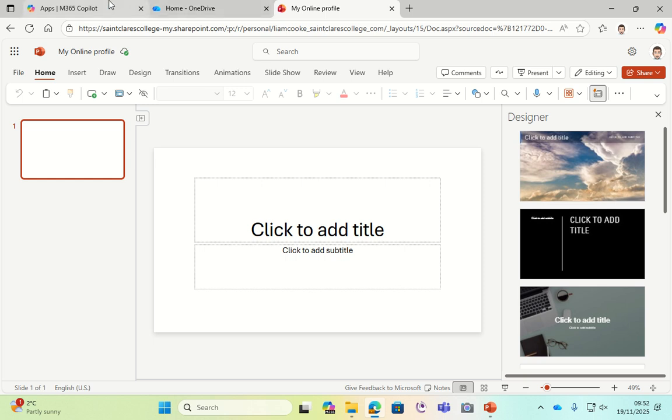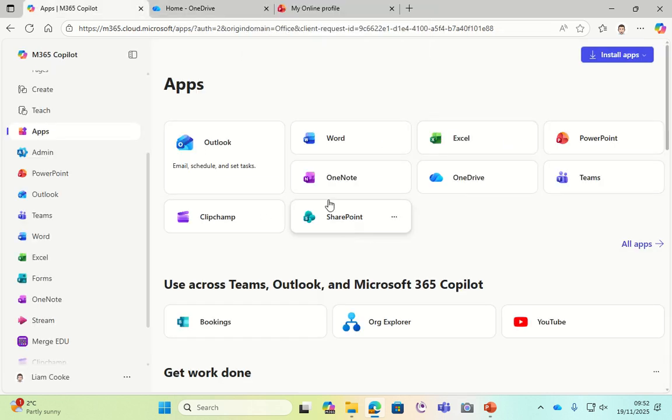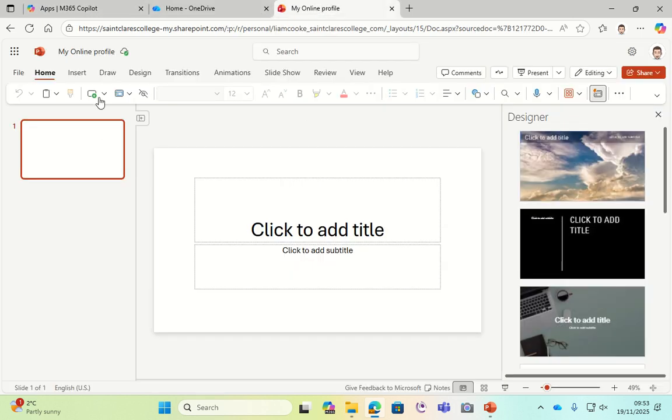So all those Microsoft apps that I showed you there, you can download those individually to your phone. And you can upload to your storage system, the OneDrive system, from your phone to OneDrive, and then that means that when you're on the computer, you can access those same photographs. Do you understand what I'm saying? Okay. So for me, on my online profile, I'm going to start off with a picture.